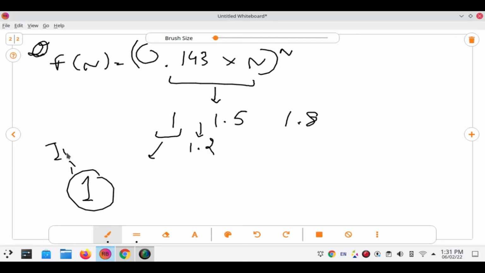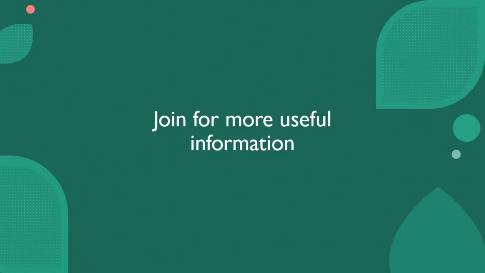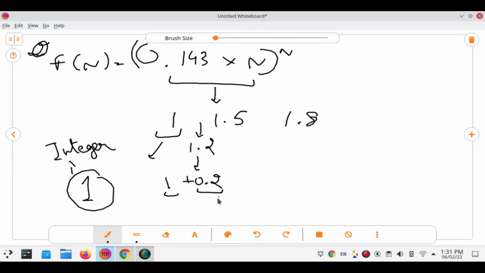If it is not an integer, see, it is 1.2. 1.2 is basically 1 plus 0.2. So its integer part is 1 while its fractional part is 0.2. We have to round off our answer to the nearest integer. Well, the nearest integer is 1. If we have to make it 2, we will have to add 0.8, and adding 0.8 is considered as expensive as compared to removing 0.2, so it will become 1.